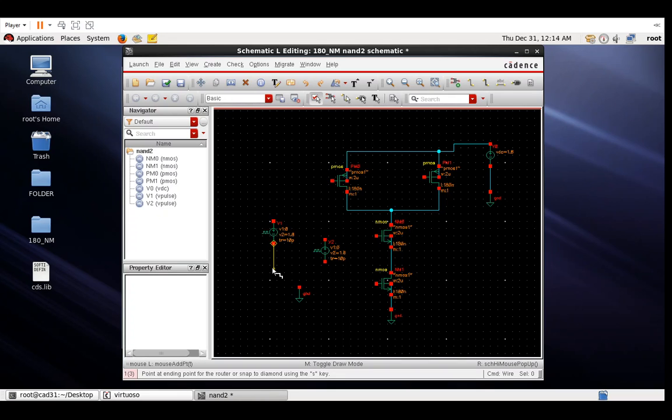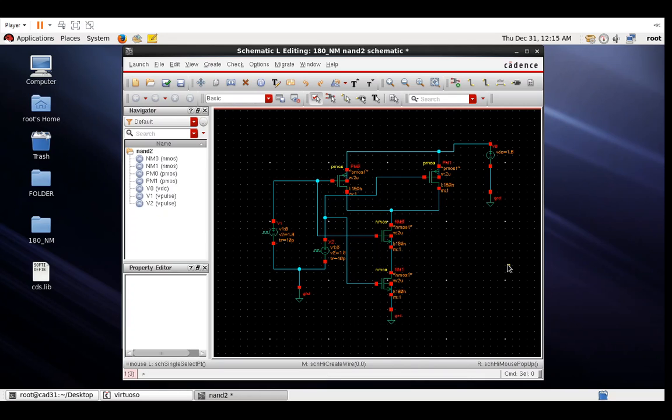And finally we have the input. You can call this input A and B, for example, and one input should be given to one PMOS transistor and one NMOS transistor, and the other input should be given to the second PMOS transistor and NMOS transistor.